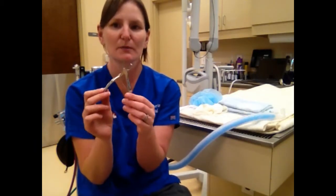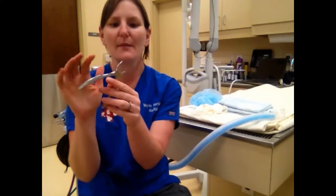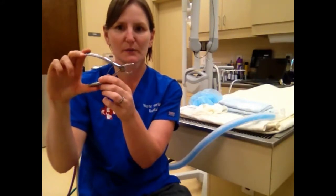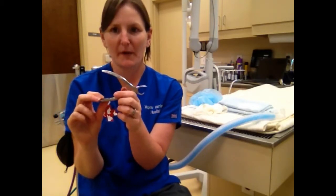These forceps are used to remove large chunks of calculus from the teeth at the beginning of the dental. So this long edge goes against the crown of the tooth, while the short edge goes underneath the calculus. We would squeeze those together and they break off large chunks of calculus.